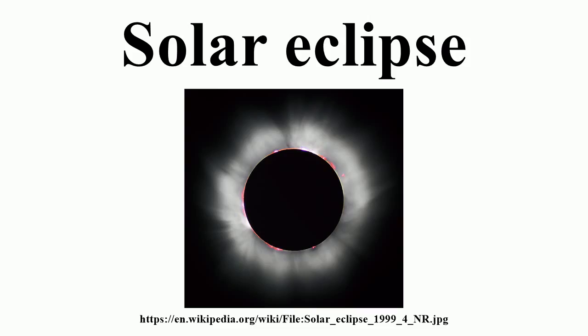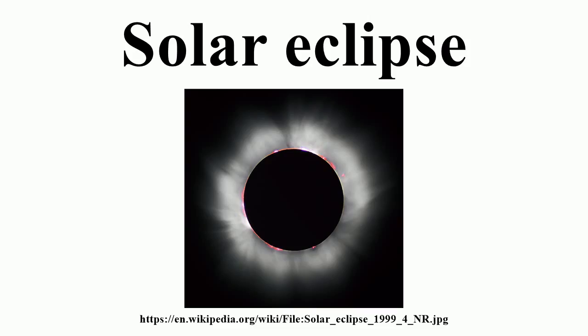Terminology for central eclipse. Central eclipse is often used as a generic term for a total, annular, or hybrid eclipse. This is, however, not completely correct. The definition of a central eclipse is an eclipse during which the central line of the umbra touches the Earth's surface. It is possible, though extremely rare, that part of the umbra intersects with the Earth, but not its central line. This is then called a non-central total or annular eclipse.